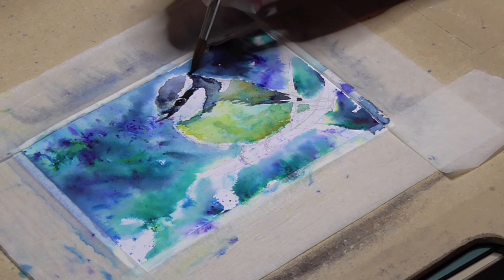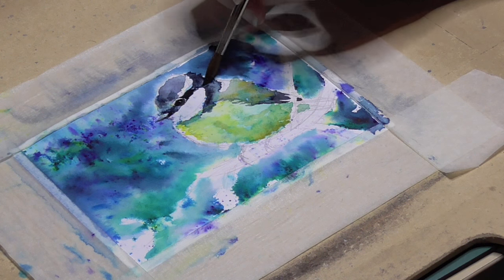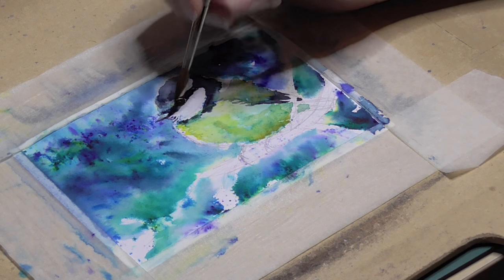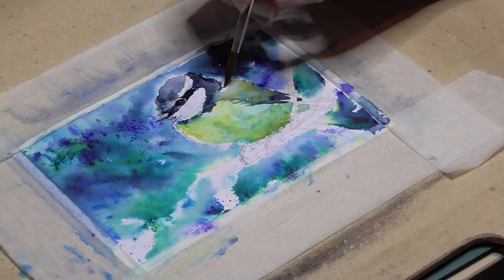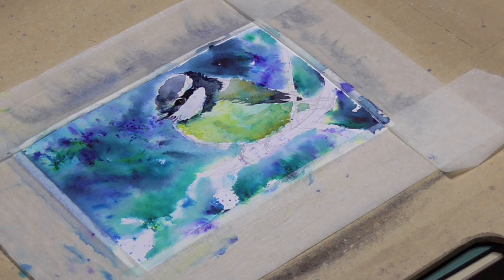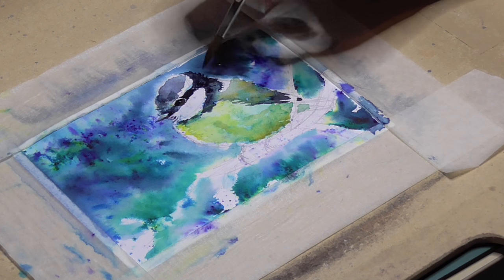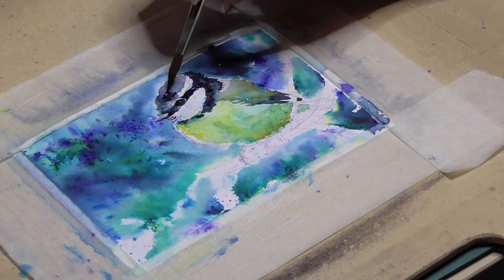Pull this more up. A bit more dark here. It's small little details. Oh boy, this might end up being a long video after all. Oh man, I'm not good at doing things quick or fast and not paying attention to any details at all. I'm such a detail junkie. Old habits die hard. I don't think I'll ever get rid of it. Maybe I shouldn't. I just love details.